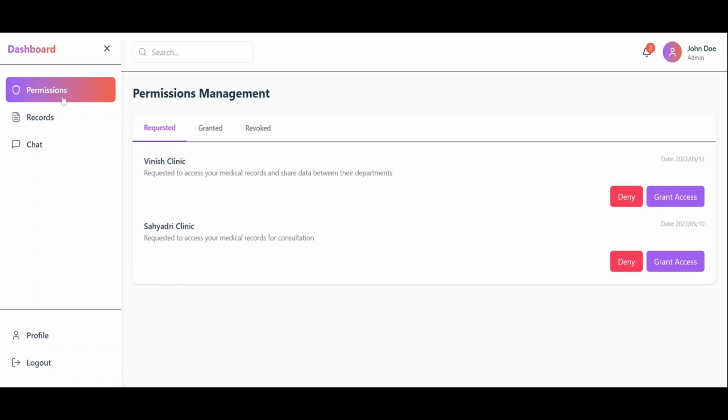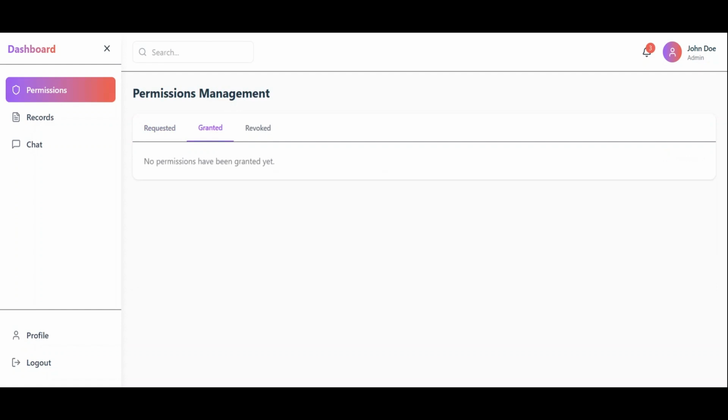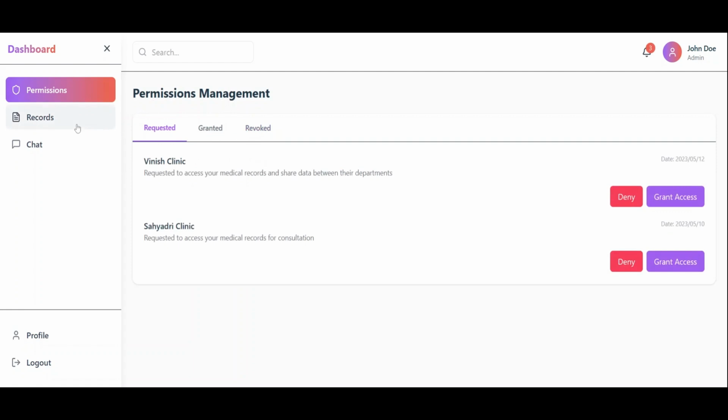So this is the way our system works. These are a few clinics that, as a patient, I'm a part of. So I can have it in my diary listed like this. This is the granted permissions that I'll give my doctor to access my data, which will be demonstrated in the next part of the video. And also these are some permissions that I've revoked after granting permissions to the professionals as permitted. So let's go to records.